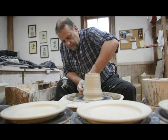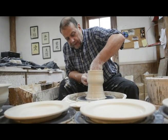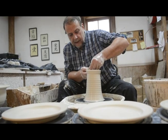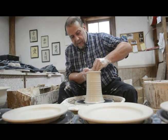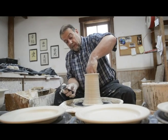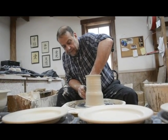So what are you working on right here? Well, this is a vase. I like vases — they can be any size or shape. Whereas if we're doing mugs, we have a mug form that we like and they're all very similar, but with vases you can be a little more creative. Where do you draw some of your inspiration from?